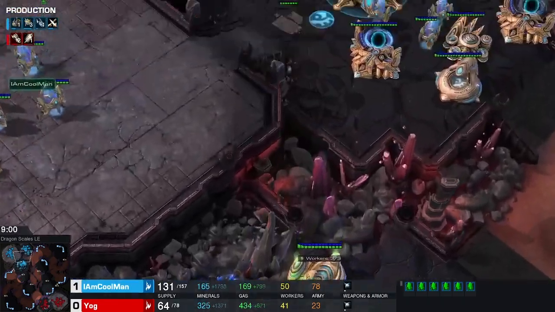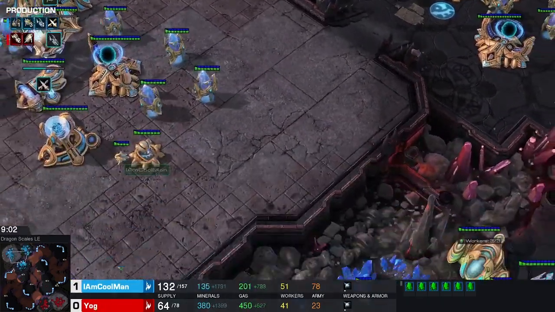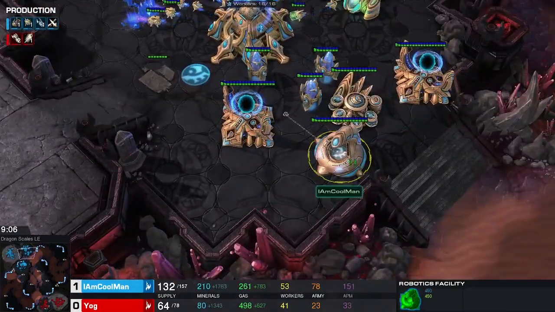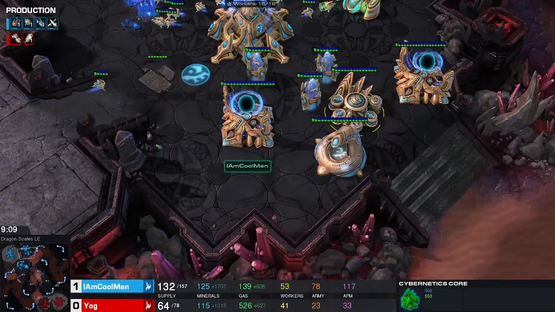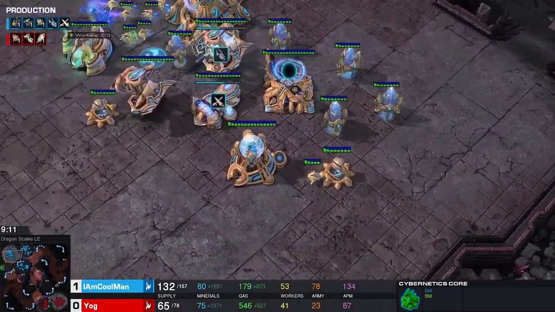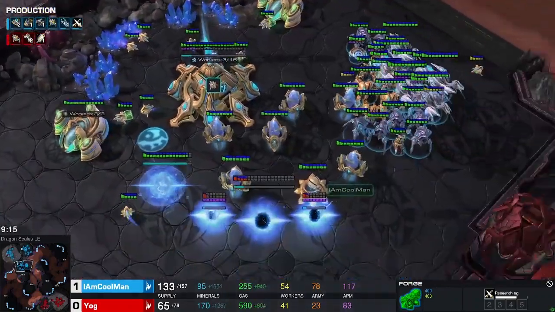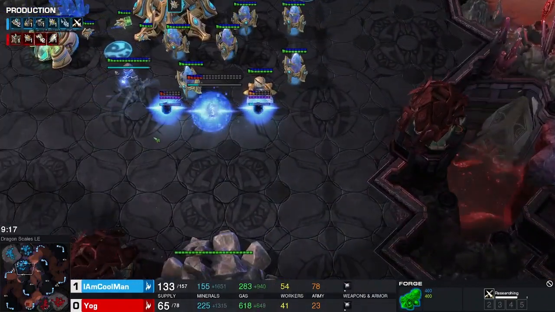25 time limit or else. Yeah, because we do not have all the time in the world for this, unfortunately. Sadly, we do not. Robotics facility, cybernetics core. We got all the base level stuff here. I mean, they were pretty awesome. +1 melee upgrades researching in the forge as well. After getting the shields, this is a good idea.